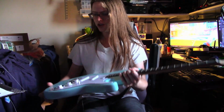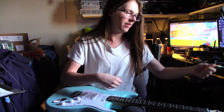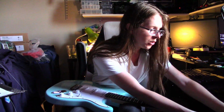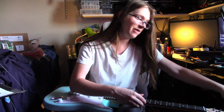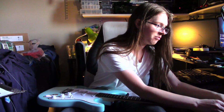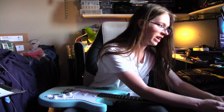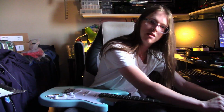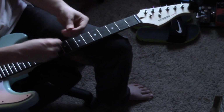I forgot that I should try and actually put these strings back on. So let me try and do some restringing here. This might be even more difficult because of trying to reuse strings. This may not actually be a very good judge of character for the guitar for restringing, because of the fact that I'm trying to reuse strings and they are also unbranded, unknown strings. So typically those are not great things to go together. Let me try and back this up so you can see it on the camera there.